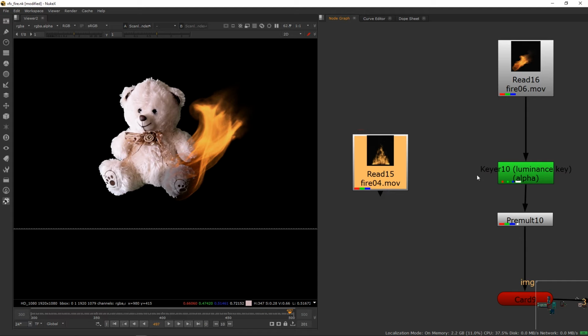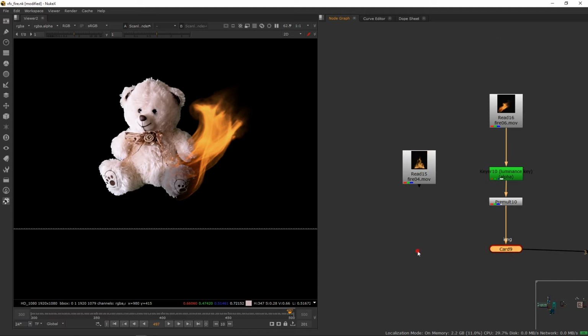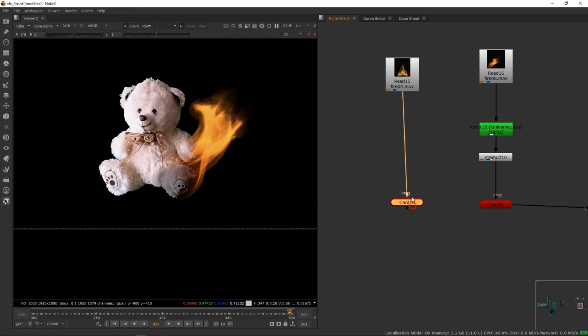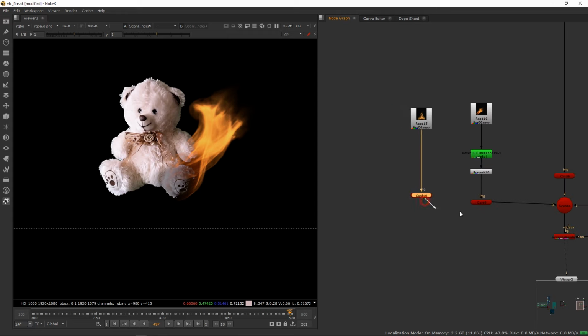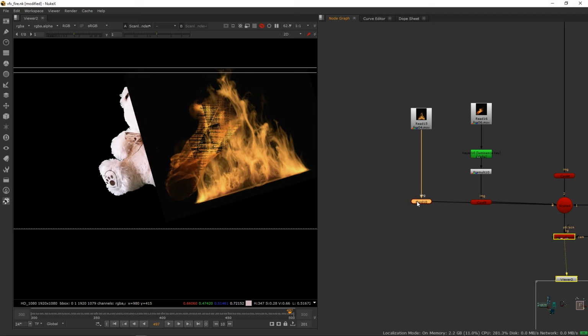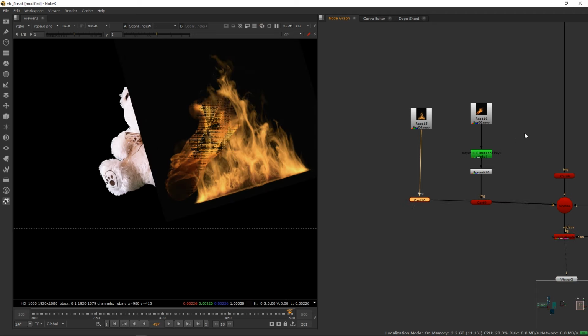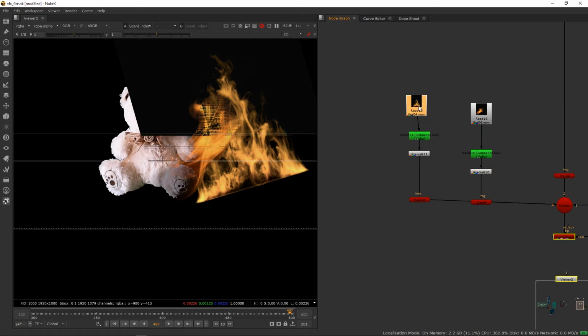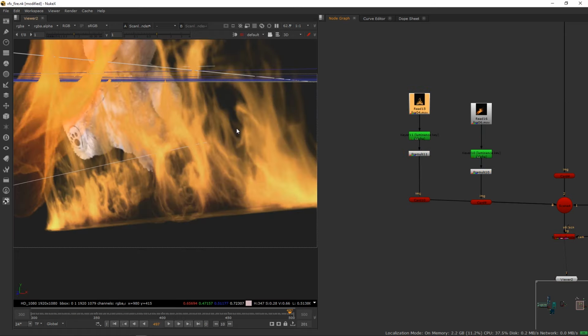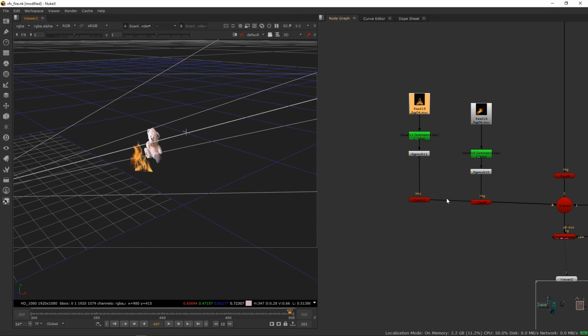I'm gonna duplicate my card, Control C, Control V. I'm gonna bring it together, and then we're gonna add that to our scene. It's quite big. Now we're also gonna copy this, Control C, and then you click there and paste with Control V. And then let's go to our 3D view. There's our card.